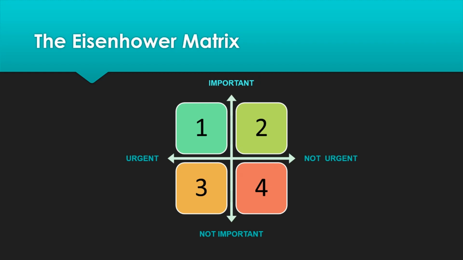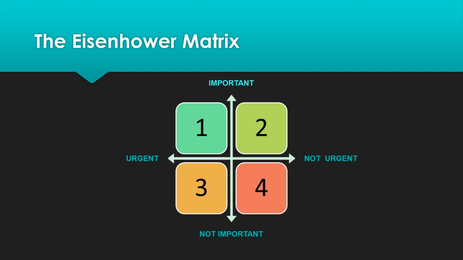A useful perspective into time management, and also a tool that we'll see can be quite useful for delegation, is called the Eisenhower Matrix. This was created by Dwight Eisenhower, American president. The idea was also popularized by Stephen Covey in his book 7 Habits of Highly Effective People, which, although written quite some time ago, is still relevant and a very good read if you'd like to go further into this matrix. Essentially, what happens here is we look on two axes. We look at a task to see whether it's important or not, and secondly, how urgent it is.